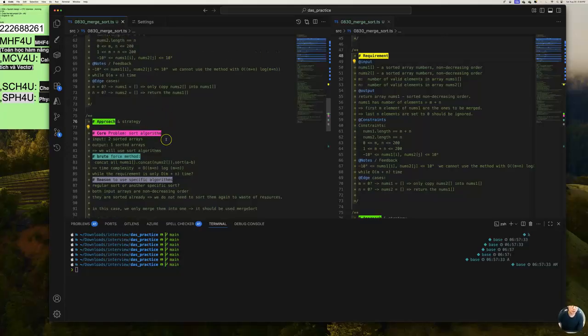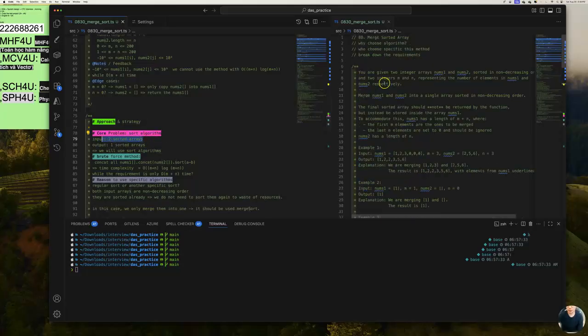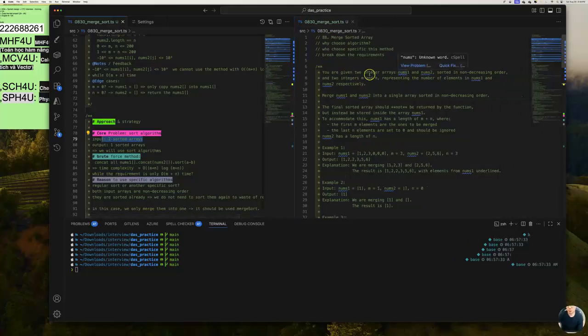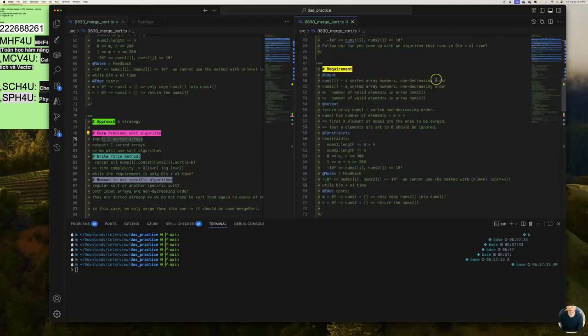When we read the information from the requirements, we can see we have two arrays given as sorted in non-decreasing order, and we have to return an array. Num1 sorted in non-decreasing order, what does it mean? It means we will use a sort algorithm.